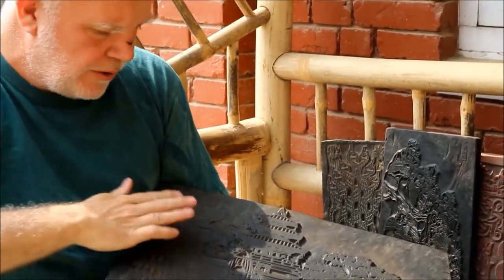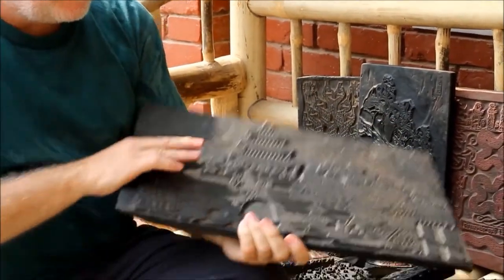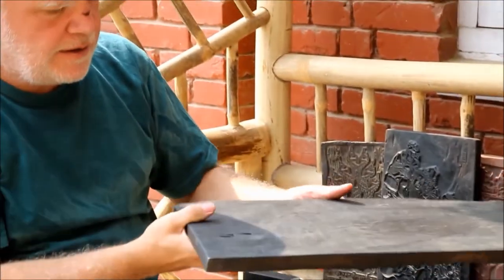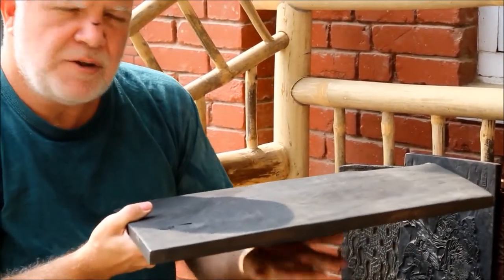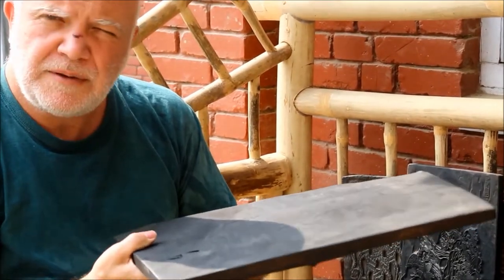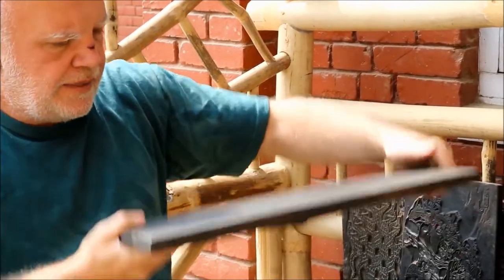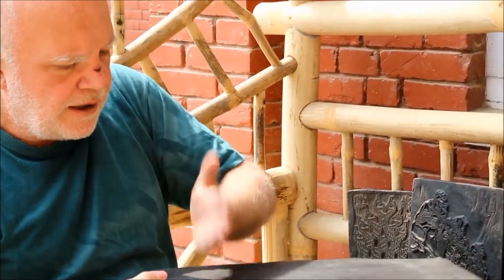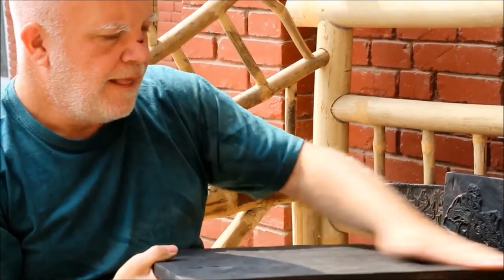So just to recap, you would ink this up. So you'd ink up a roller, and then you roll across. Then usually you would place this face down like that on a piece of absorbent paper. So you want paper that doesn't have too much sort of bonding agent or glue in it. You want something that really takes the ink. That would be pressed down, and then sometimes you tap it, and then you roll on the back like that.